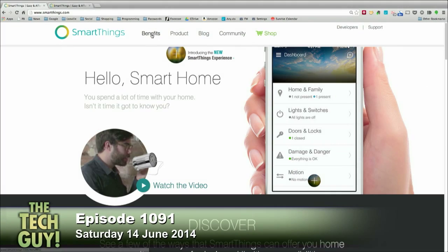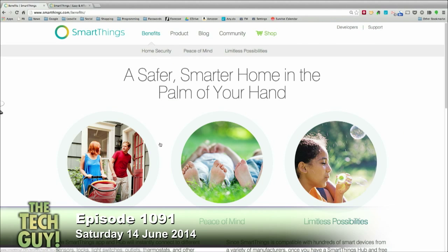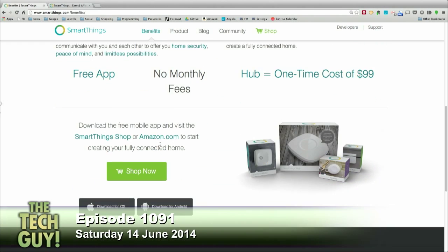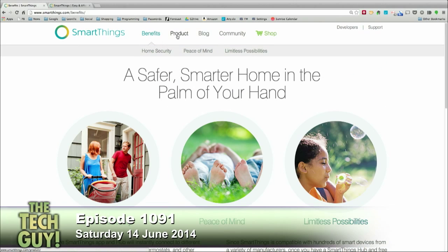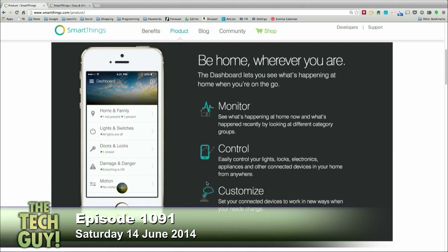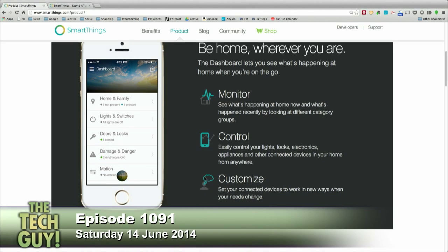Home automation is an area I think we're going to want to cover better. It does seem so fragmented. But Apple's really getting me excited. SmartThings is new and I just started playing with it, and I'm pretty impressed because it does seem to support all the existing standards with one unified hub. It could be used for home security but also for entertainment. The hub is only $100. The other nice thing about it is it's both iOS and Android. I'm a little worried that what Apple's going to end up doing is something that is iOS only. Put in Cat6 and let the rest go wireless — that would be my recommendation.